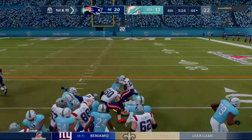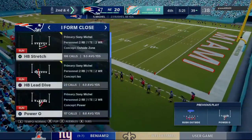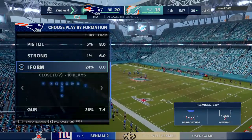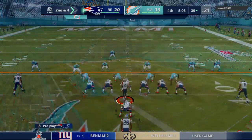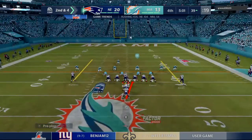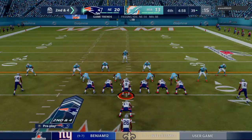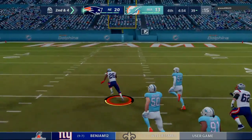First down, Michel. He takes this for about 6 down inside the 40. Got to figure now, after getting that turnover, they're just going to be happy to keep the ball on the ground, right? This is where covering the football, taking care of the ball, all the ball security terms that have ever been used, they come into play for the guys on offense right now. Just take care of it, and they've got a good chance of ending up winning this game.